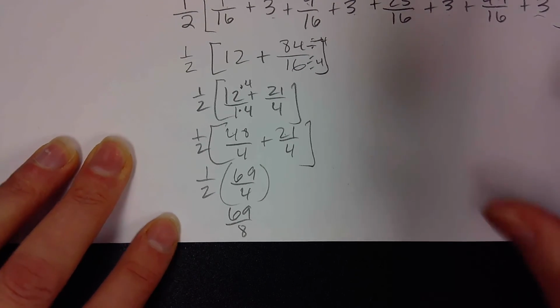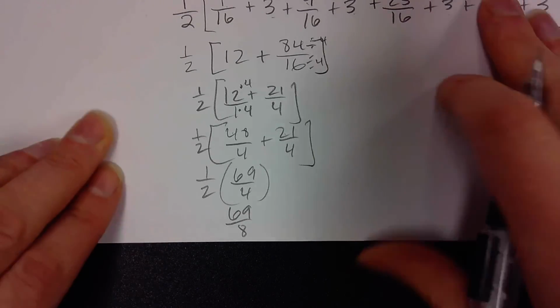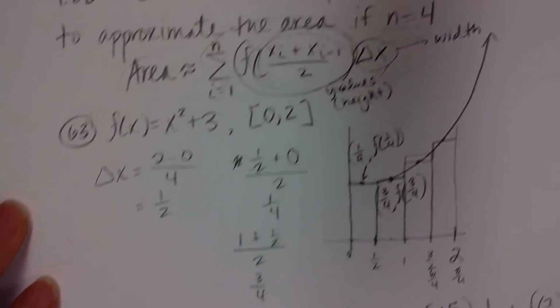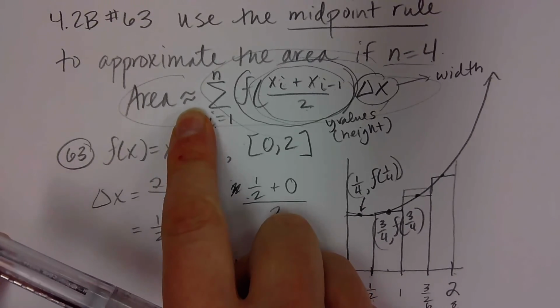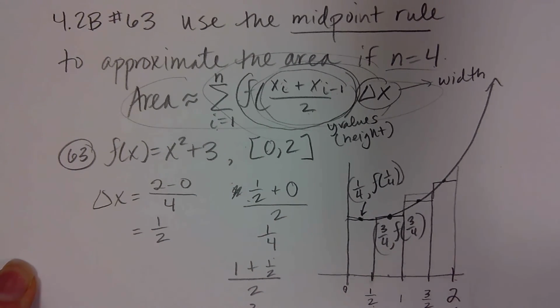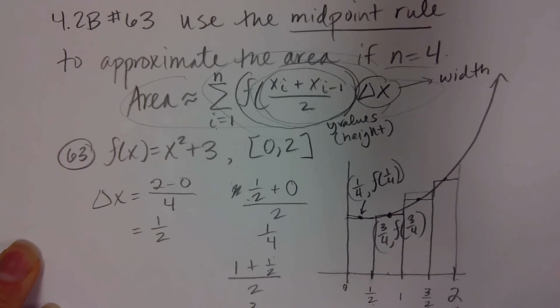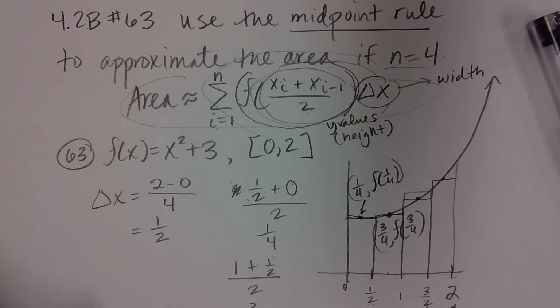And it is just an approximation. So if you looked at our formula at the top, it said the area was approximately equal to, and that's because we know we're just adding a bunch of rectangles. It's not going to be perfect. And so as we keep going in math, we're going to figure out how to find that exact value using calculus. So hopefully this was helpful for you on problem 63.